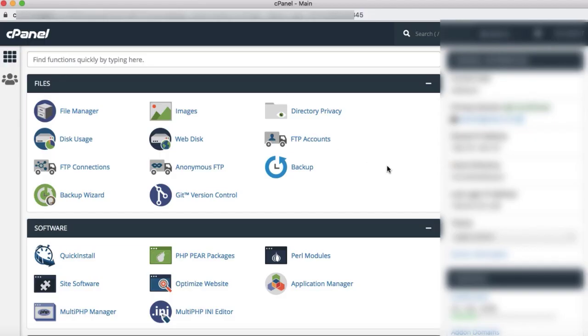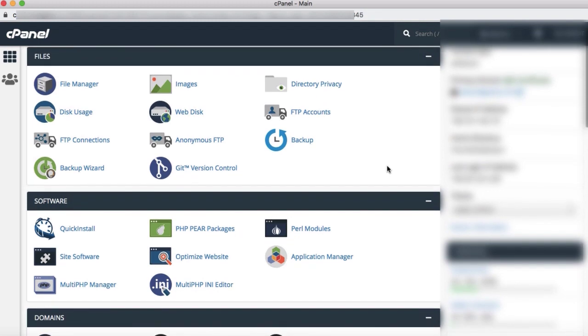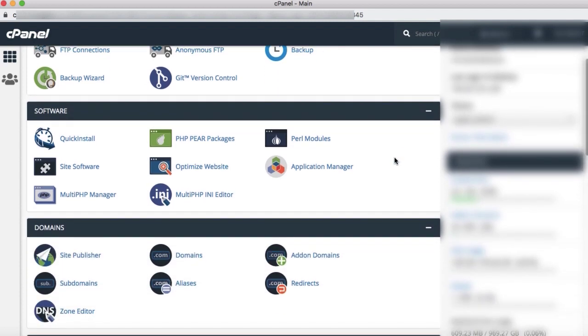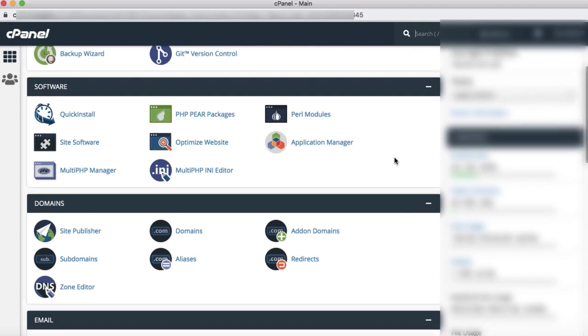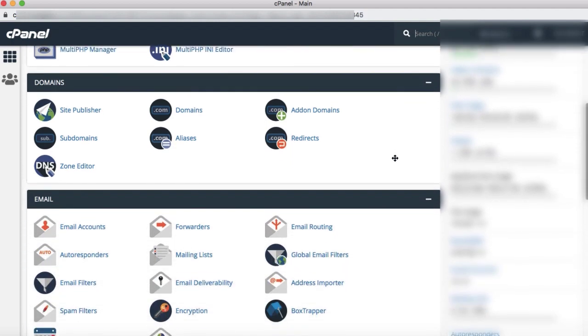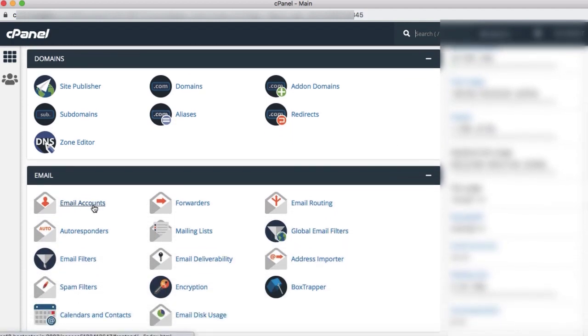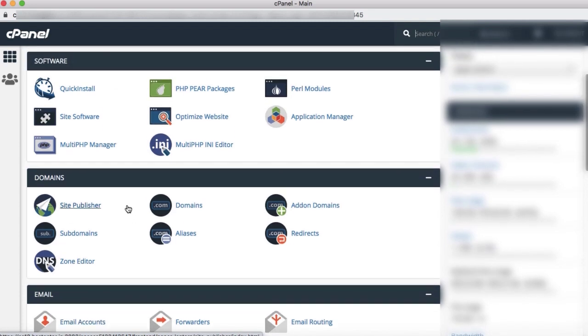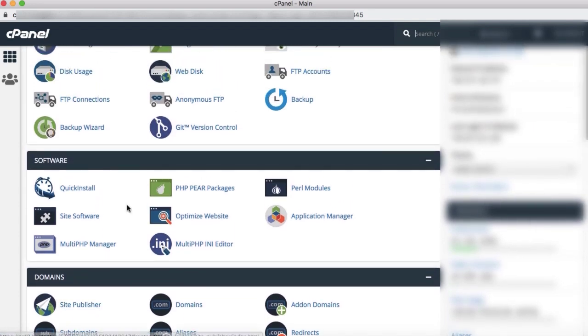So this is what we call the cPanel of your web hosting, where you can save all the files of your website under this file manager option, and you can find a lot of options over here, but we don't need to deal with any of these technical things. If we would like to create a business email, we can create it from here. I will teach you in an upcoming lecture how we can create a business email from this option, but let's go ahead and install WordPress on the domain name.